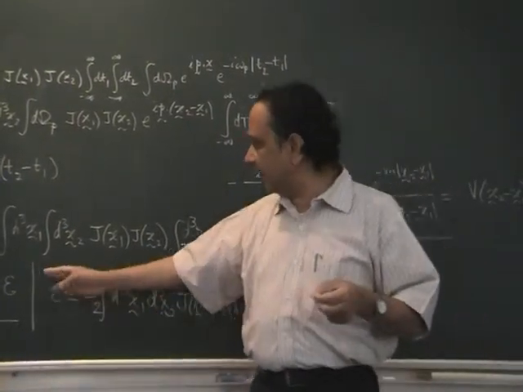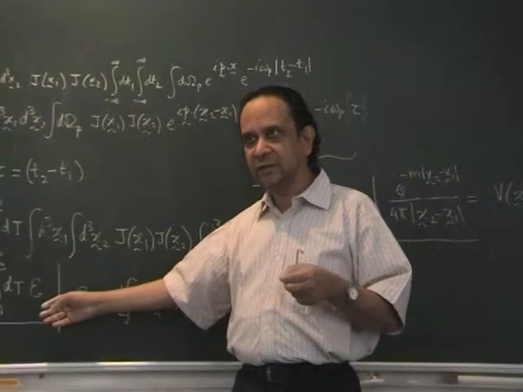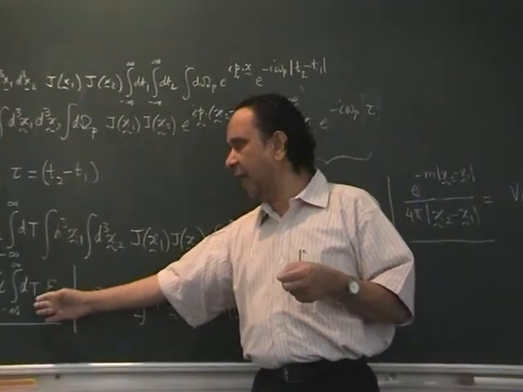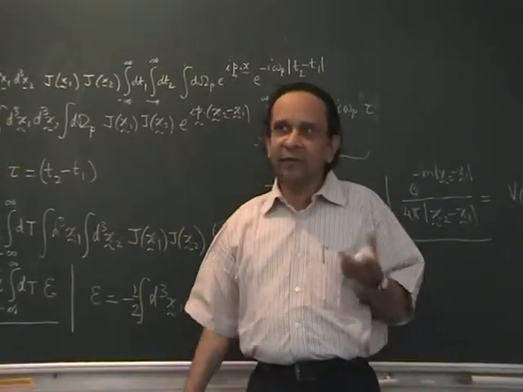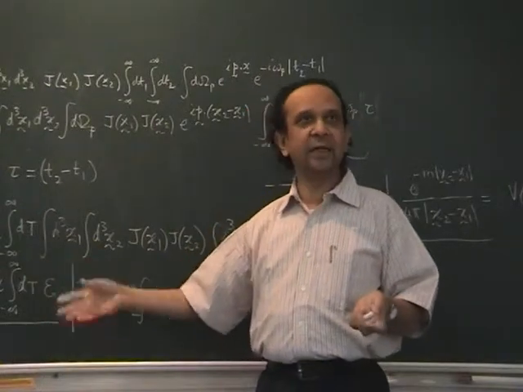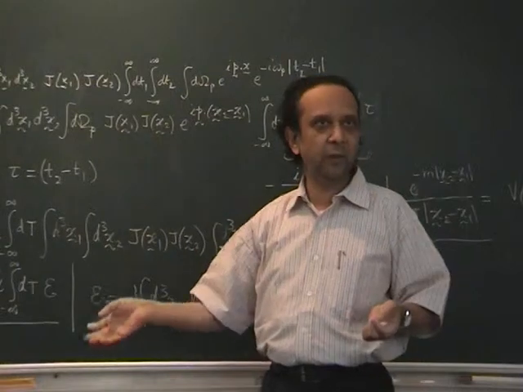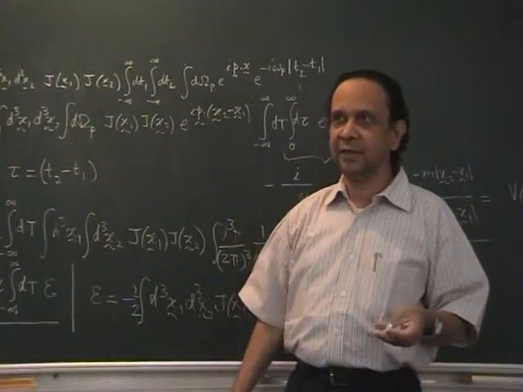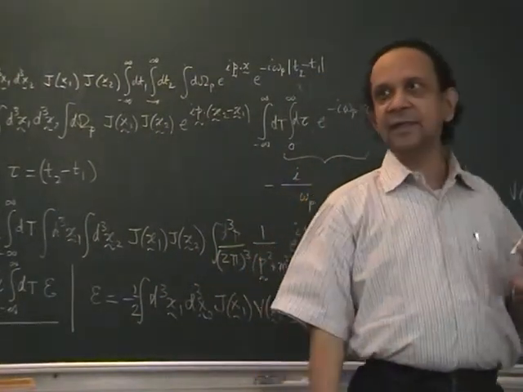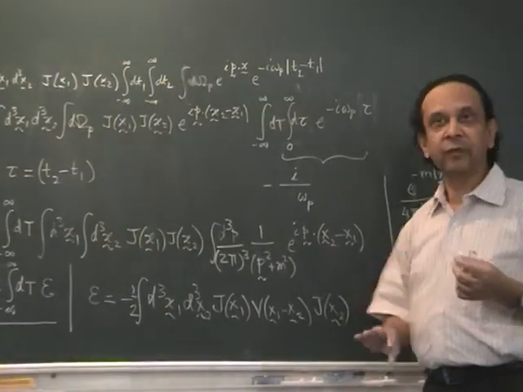Then this E will have some kind of a weak dependence in T, so you don't have to panic about a divergent integral. But even without it, these sort of things we will keep getting. I mean, we could have taken the logarithm, taken a time derivative and then worked the whole thing out. You could have interpreted that as the other. But what is remarkable is the way this result comes.